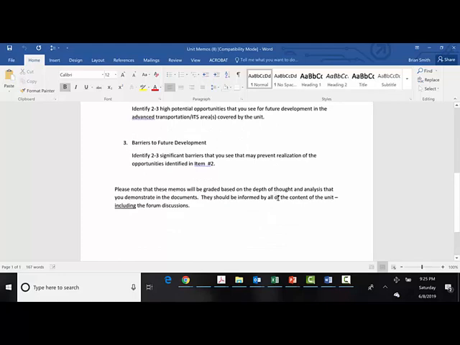Again, the idea of these memos is to give you a chance at the end of the week to pull all of the information together and to synthesize it and try to make sense of it. So please take these seriously. I will look at them in terms of their depth of knowledge and development, and grade these on a weekly basis. So this is an important part of your class. You'll be doing this every module.